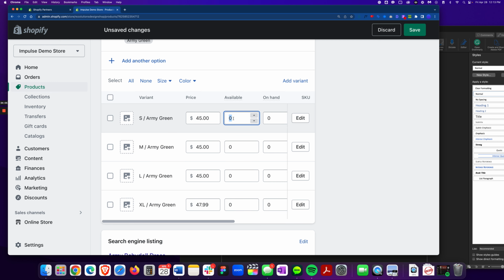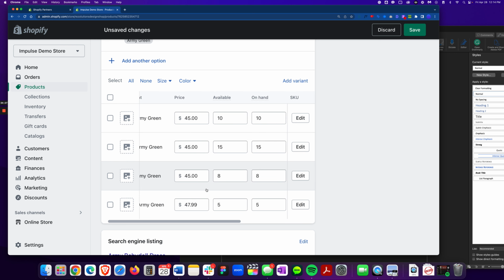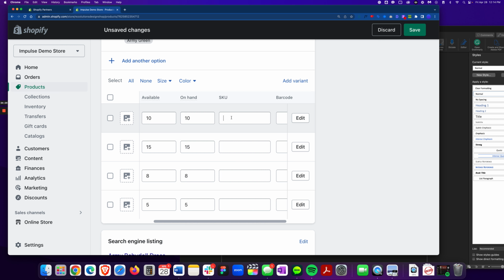And then right here, you control how much you have in total. I have 10 on the small, 15 on the medium, 8 for the larges, and 5 for the XLs. This inventory management system will make sure you know which ones are going out of stock, and so on. And then finally, right here for the SKU, here's an example: Army Green dash small.